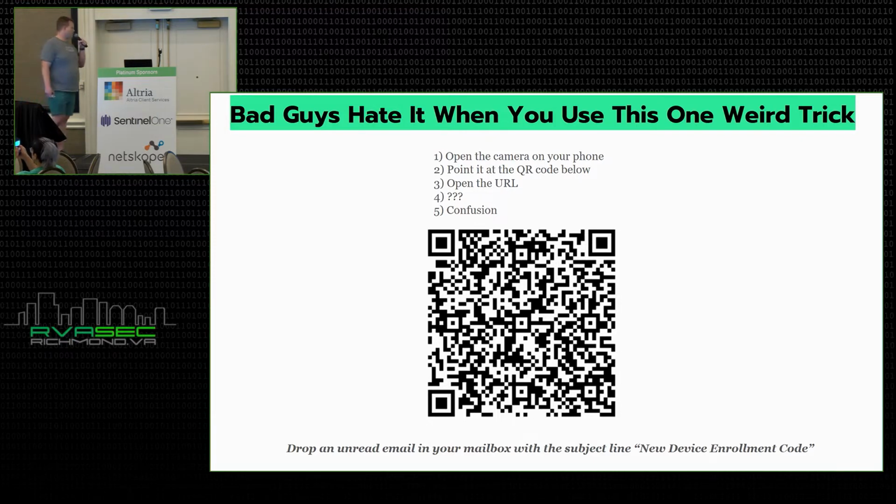And QR codes, they go back a long time, but they certainly took off during the pandemic, with things like Toast. And so people just love scanning QR codes. But the whole idea here and where this can be useful is you can drop some emails unread that are hidden from all your employees with some headline like multi-factor device enrollment code, bogus code, but when they scan it, similarly, it'll fire an alert. And then you're going to know someone's up to no good. You could also print this out and put new Wi-Fi password. But you probably push out your Wi-Fi securely, like with Intune or Jamf if you're doing it right. And so the only people that are going to think you have a new Wi-Fi password are the punks that are inside trying to get access. So there's a lot of different use cases, and this is just one.